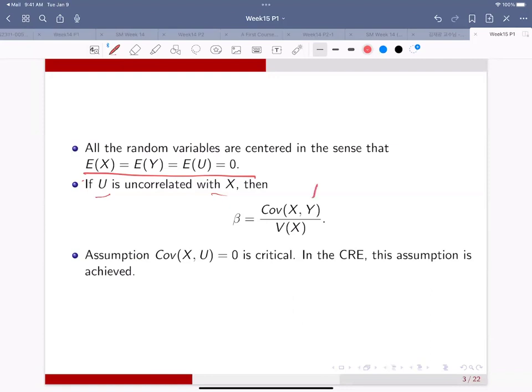So how to show that? You can see that this is X beta plus U. Then the numerator will be the covariance of X with X beta plus U, which is covariance of X and X beta plus covariance of X and U. And the second term is 0. For the first term, let's assume that X is scalar, so beta can go outside, and then the variance of X cancels. So we get this equality. When showing this, what we really used is that the covariance of X and U is 0. So this is critical.